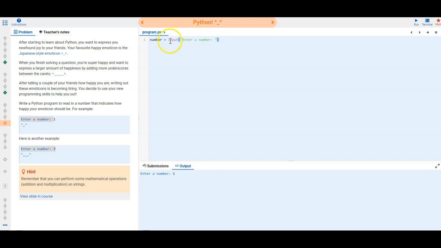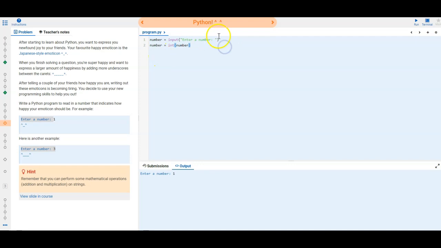But to convert this into a number that I can actually use, I'm going to do this in a second step now, and then I'll show you how you can make it a bit smaller. So what I'm going to do here is say number, my variable, is equal to the integer. Int stands for integer. And integer, you probably know from maths anyway, just means a number, a whole number in fact. So there's no decimal place to this. It's just a whole number. And I open that brackets, and then I can put in the text that I want. In this case, the text I actually want is in the variable number from before.